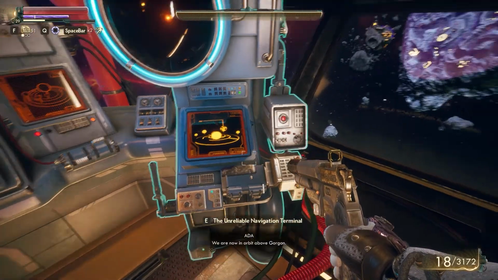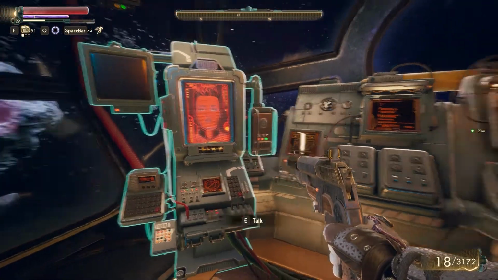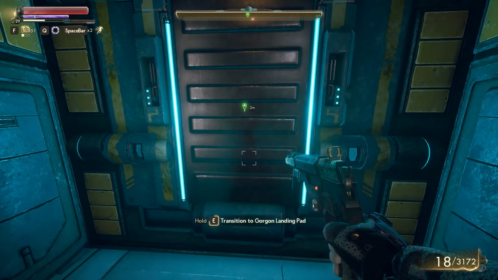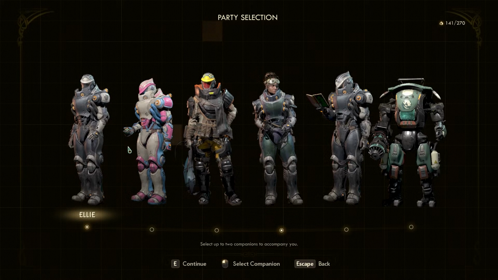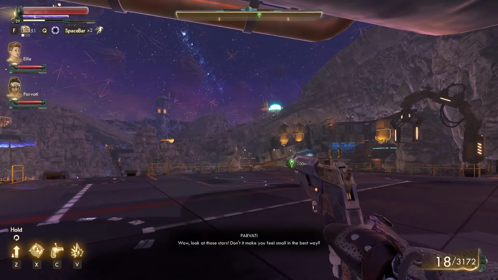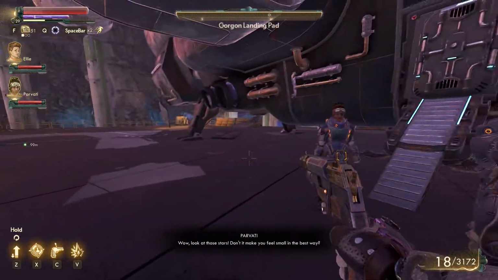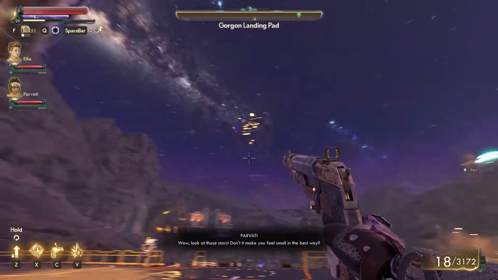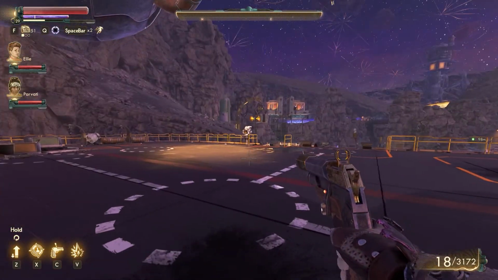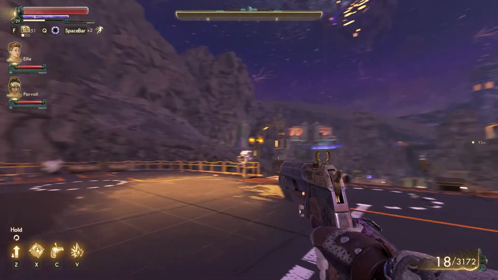Okay, I see. Now in orbit above Gorgon. I understand that. We were in orbit above Gorgon before. We just hadn't landed on it. Right. Ellie and Parvati continue. These are really cool loading screens. It's not as cool as the D&D themed one that we just saw. Look at those stars. I like it. Don't it make you feel small in the best way? Does it? Makes me feel like there's a defense grid that I gotta keep an eye out for.